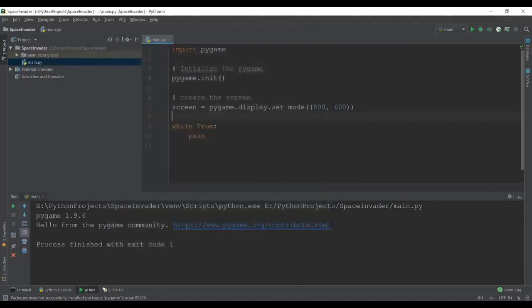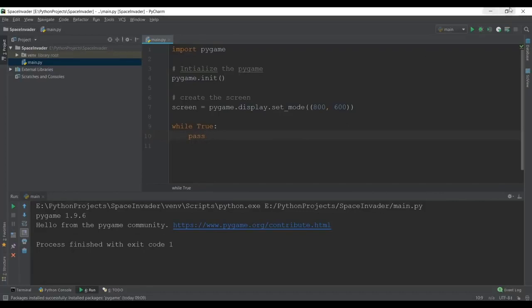Now, why is it hanging? Why is it not just closing down by pressing this cross button? It is because we don't have an event of a quit function over here. So there is no way to quit the program. Our program is just inside this while loop and it's never able to end, and Windows makes sure that that program gets hanged. So that's why we need to add a quit functionality to our pygame game window.